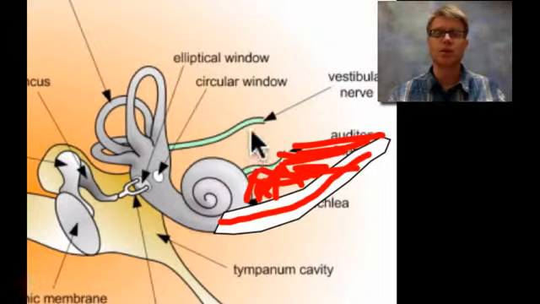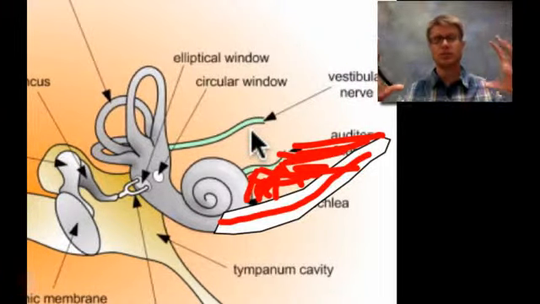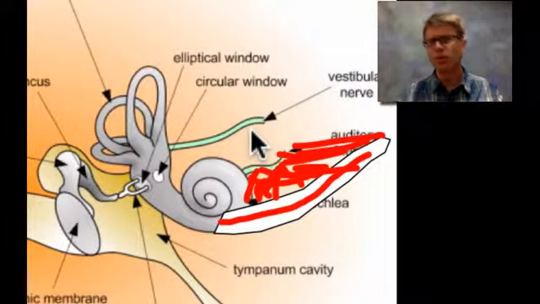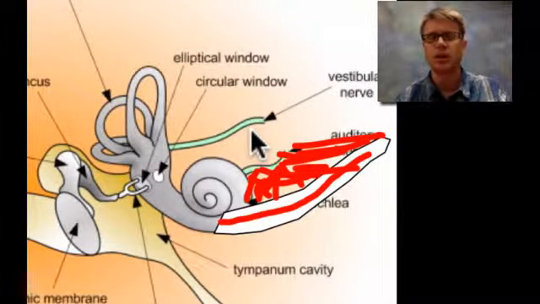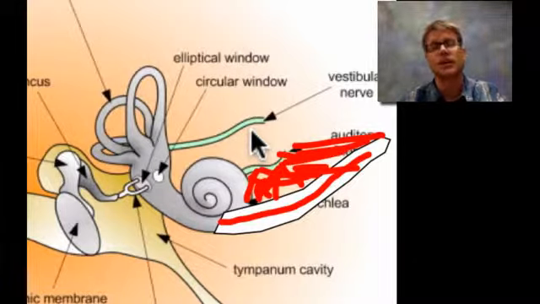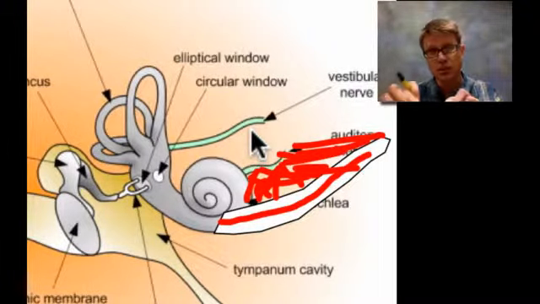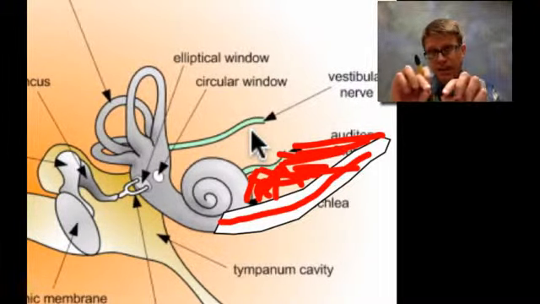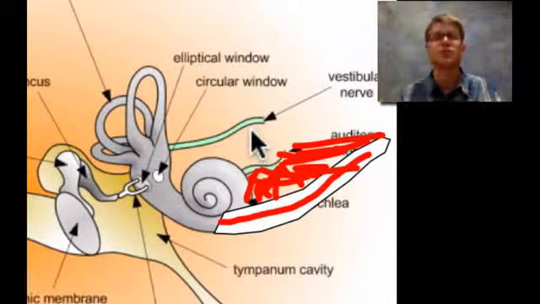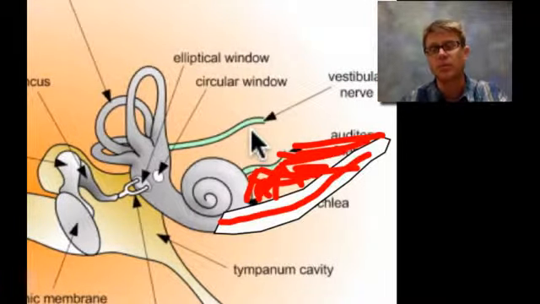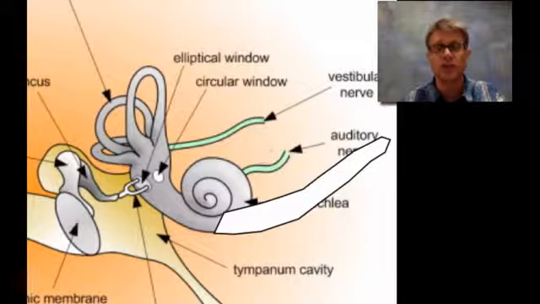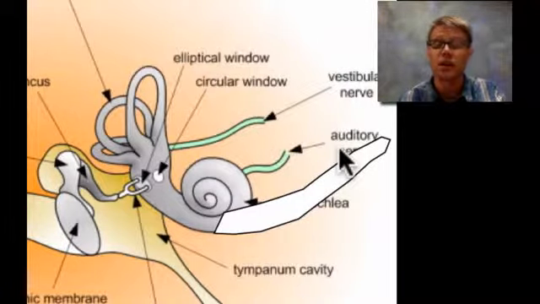Example, a whale's cochlea is going to be really, really big, and so it's going to be able to sense really low frequency sounds that we couldn't even pick up. If we had something like a dog that can hear high frequency sounds, it just means that their cochlea is going to have more neurons, and it's going to have a smaller area in there. Because when we vibrate the sound, we're going to vibrate a specific portion of that cochlea, and that's going to send a signal down to our brain. Again, it's just going to be action potentials coming to the brain, but since it's going to that portion of the brain where we sense hearing, we're going to hear that as a sound.